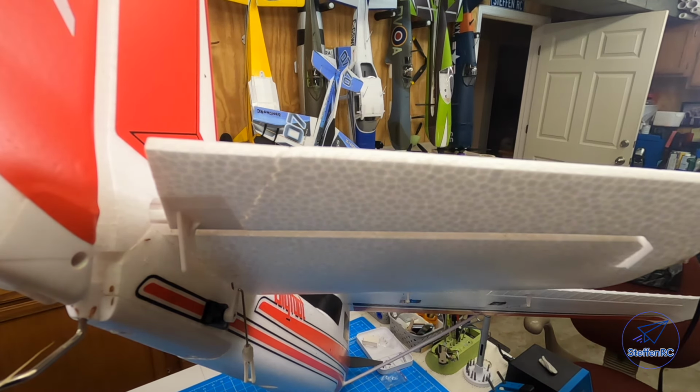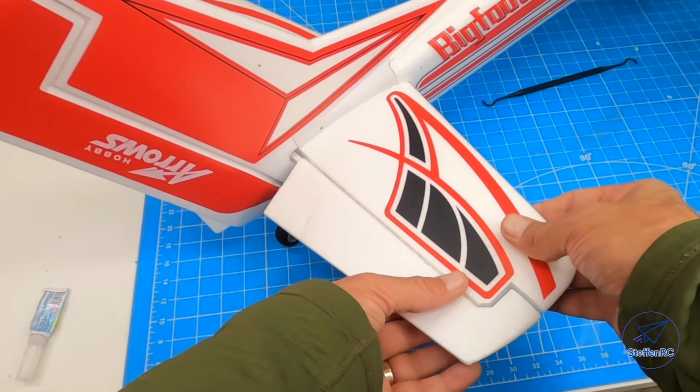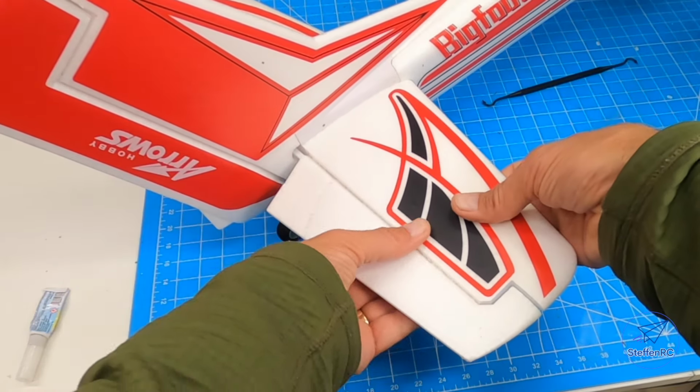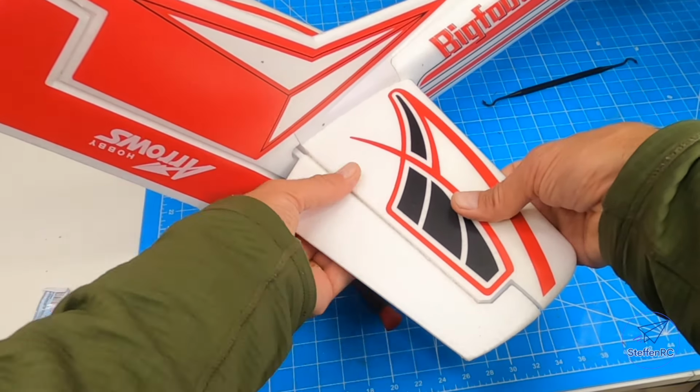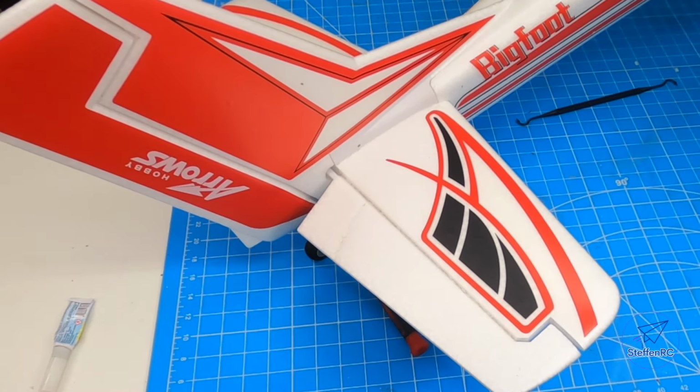All right, got it down here now. You can kind of see right along there, just that bead. There is some visible crack right here. Not much I can do about that. But I'm just making sure that all that glue, and most important is that everything is nice and straight. So when you look at it from the side, there's no waves in it, things like that. You want to make sure that you got a nice glue job. I'll wiggle that a little bit. Then, all right, we're just going to leave it alone for about 30 minutes.